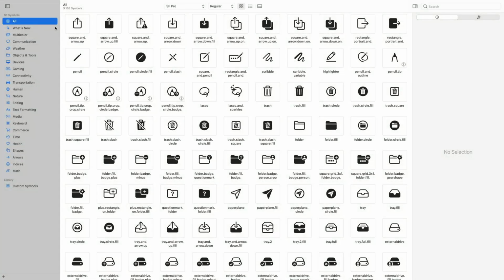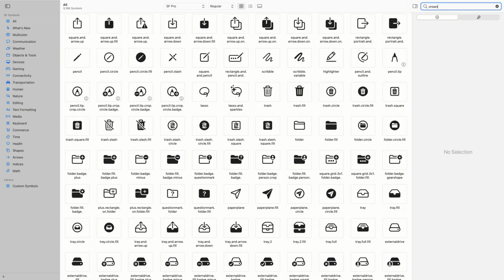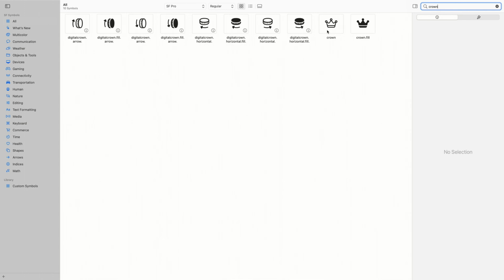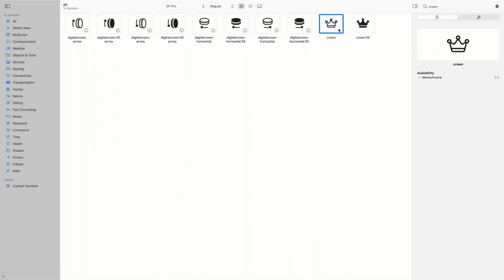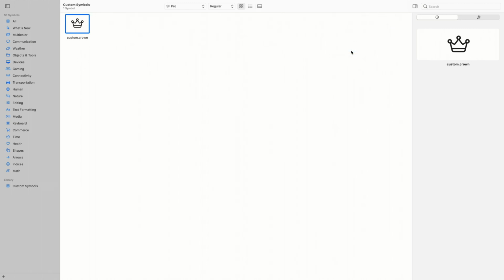I can start by opening the SF Symbols app, so I can customize an existing SF symbol. This way, I'll have some point of reference for stem thickness, scale, and alignment. If I search for crown in the SF Symbols app, I notice that we have a nice unfilled version available. This will be a great starting point. All I need to add is the heart on top. I can select Crown, and from the contextual menu, select Duplicate as Custom Symbol. And under the Custom Symbol section in the sidebar, there's now a cell for the crown I just duplicated.